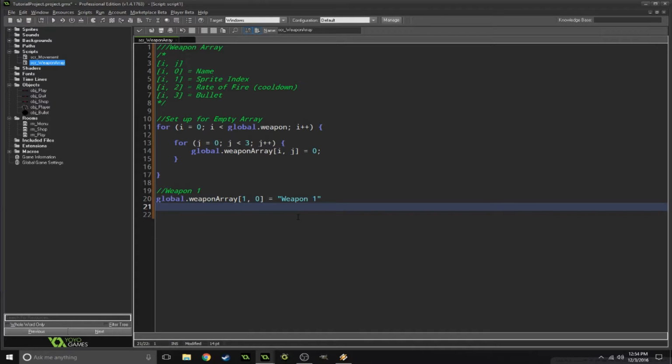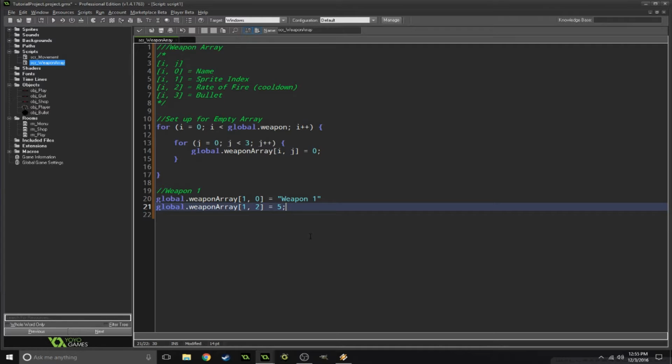So now we're going to keep adding data points to this. So this would still be 1, but then 1, because you're talking about this first weapon 1, and then you're adding another piece of data to it. Sprite index, we really don't need to worry about that, so we can actually skip that. But in this case, I'm going to copy this just so it's easier to paste, and this I'm going to do 1, 2 now. So this is the cooldown, and you could set this to equal whatever you want. We had 5. I'm going to set that as 5.